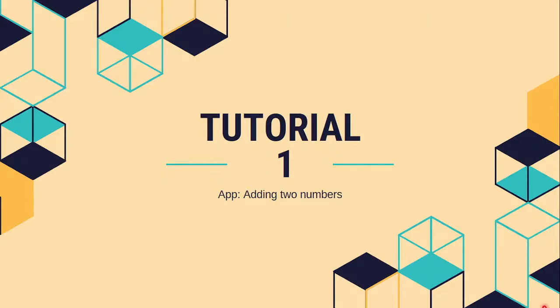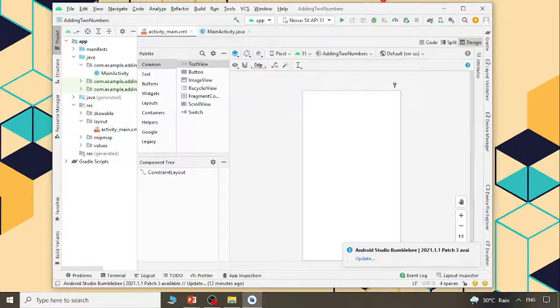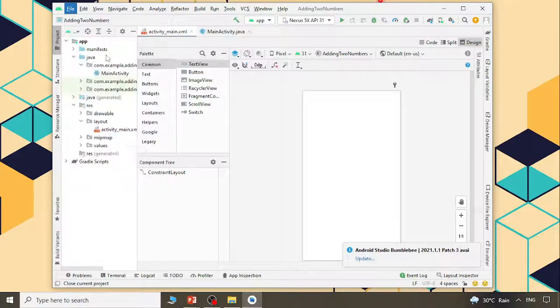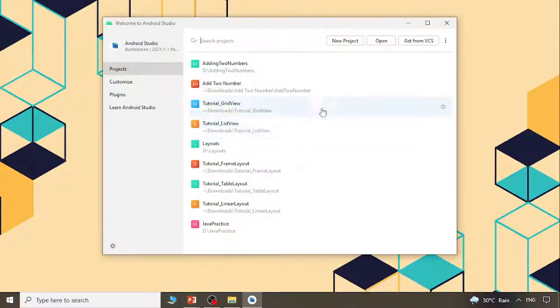The first thing you need to do, of course, is open your Android Studio. I already created the project here, but in case you are not sure or you forgot how to create the project, I will close this project first.